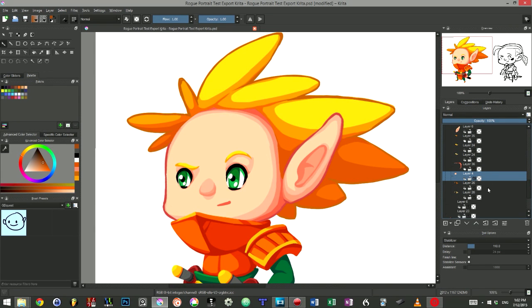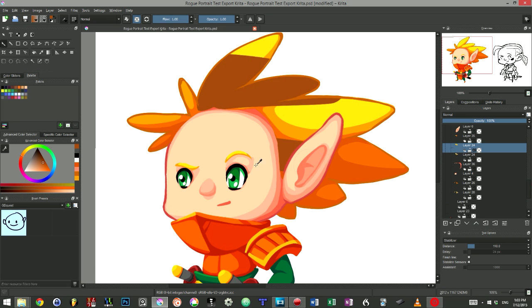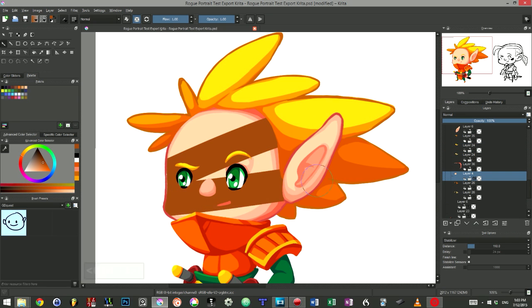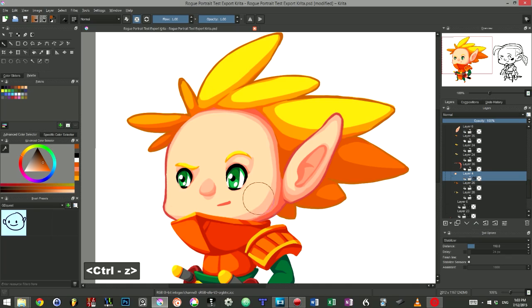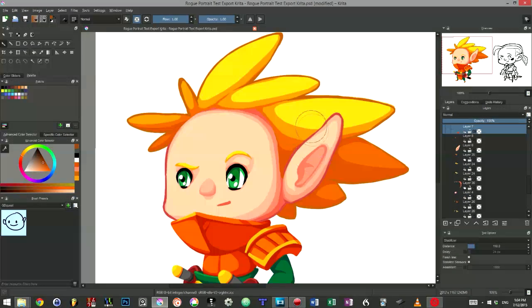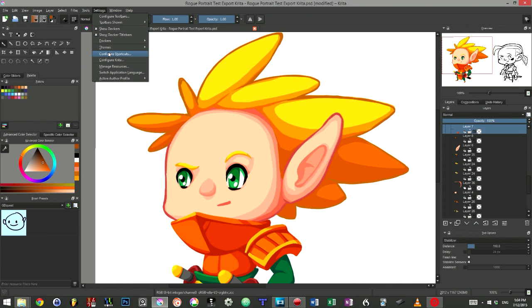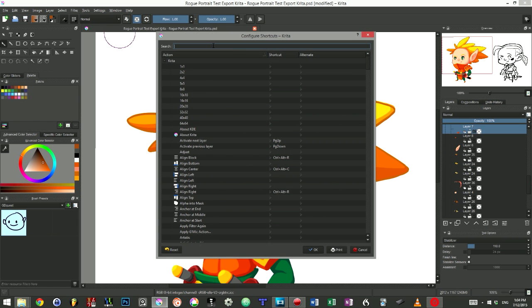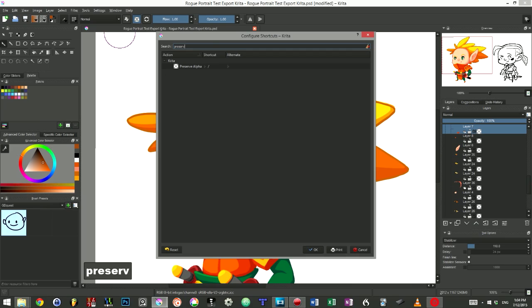We can find the Alpha Lock icon at the top of the interface to the left of the Flow and Opacity brush sliders. Clicking on it activates the brush's Preserve Alpha mode. Once you have activated the option, the brush will respect the alpha channel of any selected layer. I chose the slash key as a shortcut for this function, which is the shortcut to lock a layer's alpha in Photoshop. You can add this shortcut yourself by searching for Preserve Alpha in the Configure Shortcuts window.